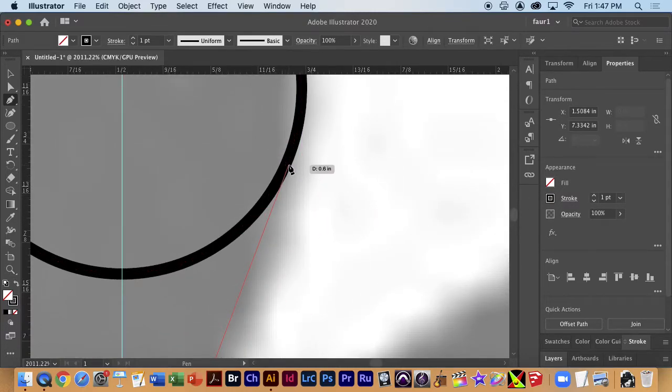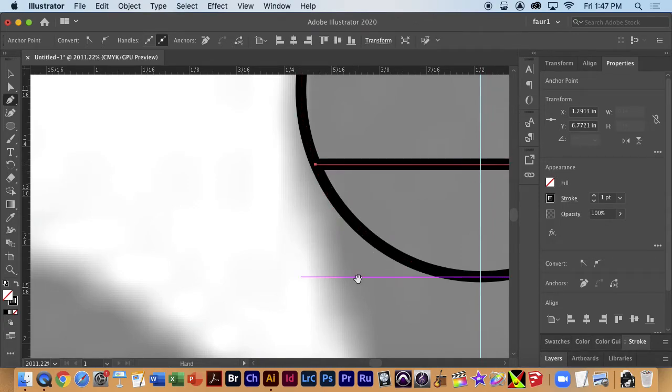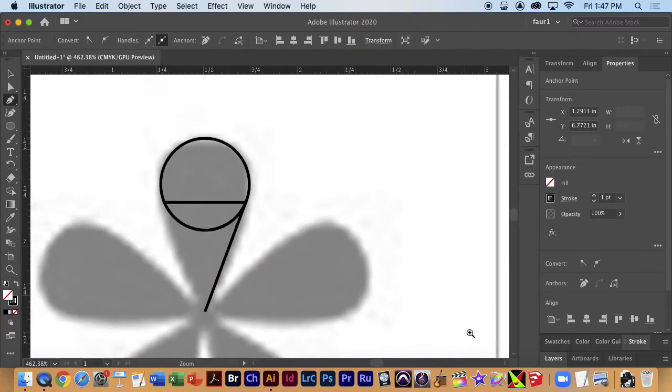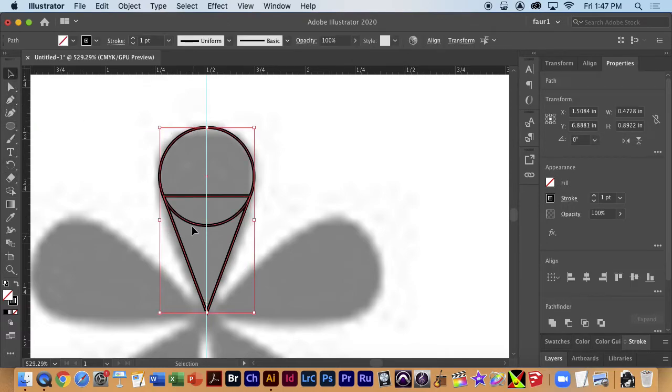Like right there, right? And then I'm going to go across, and I'm going to hold the Shift key down so that it's a perfectly straight line. And then I'm going to finish the shape up. You can kind of see by going to that last dot down here, and now I've made this triangle and the circle. And so both of those together, once I use the Shapebuilder tool, right? I'm going to take both of these, put them together, go to the Shapebuilder tool, and just turn all this into one single object. And you can see that this is pretty good.